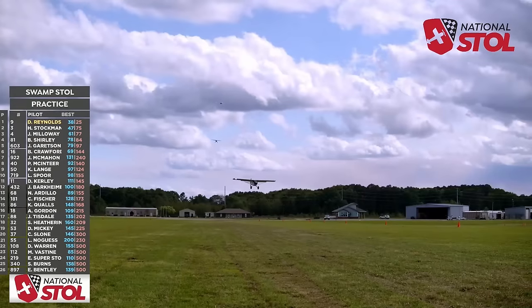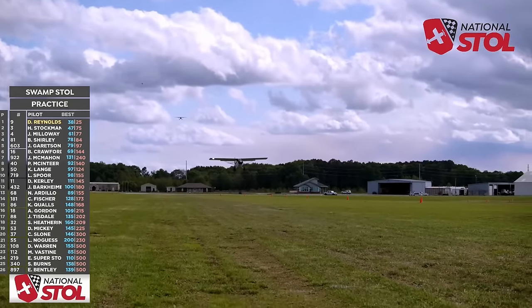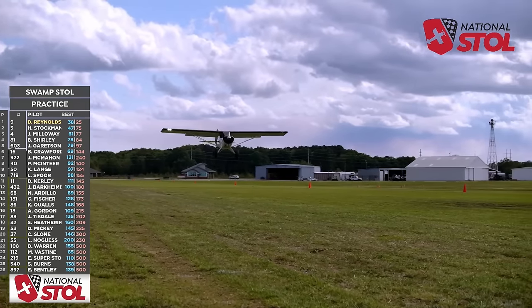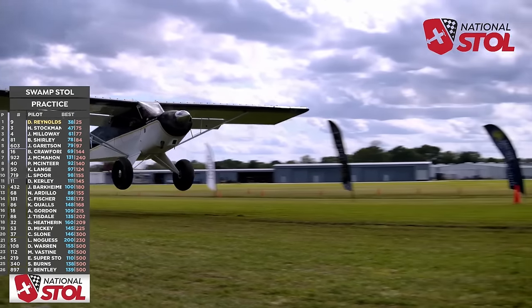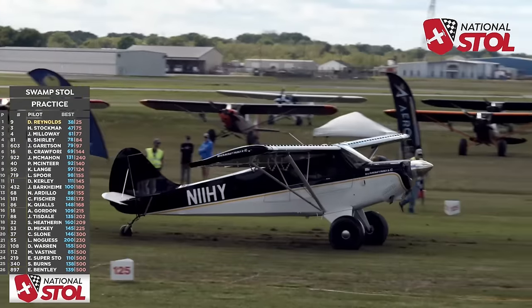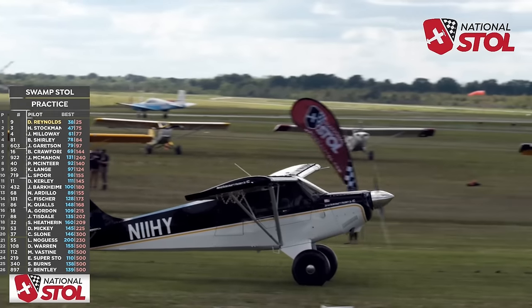Now look at what the Husky's doing now. Really, really got it slowed down. He does. And not only that, we can look at the winds out here. It's looking more and more consistent, a little bit more down the runway. Not dancing on the pedals as much. Just letting the airplane do its thing. Get it across the line. It's across the line. Little bit of bounce, but nothing too bad. Impressive numbers for a Husky again. Sub 150.